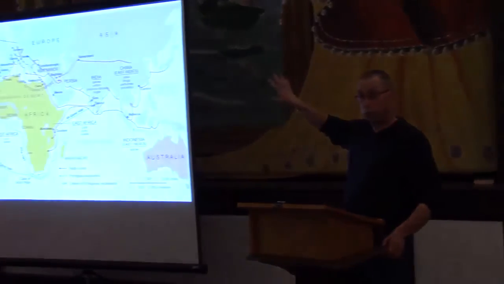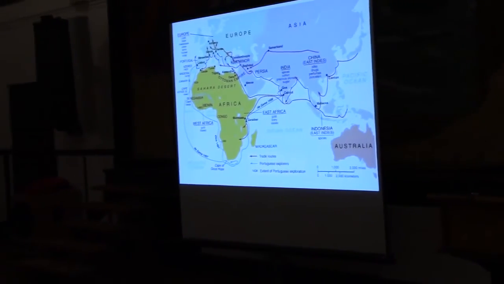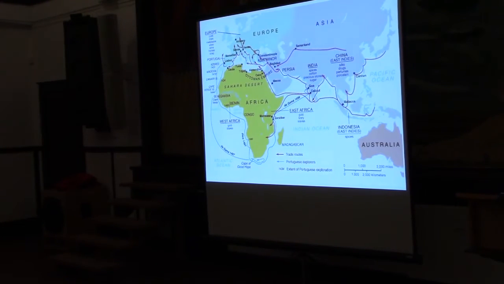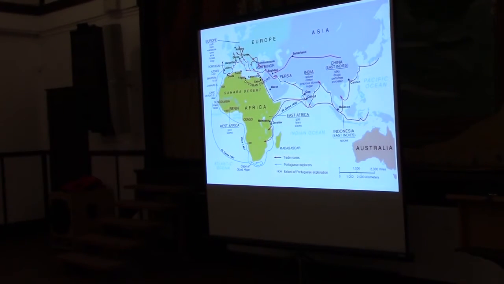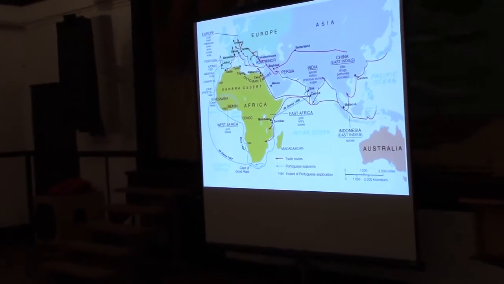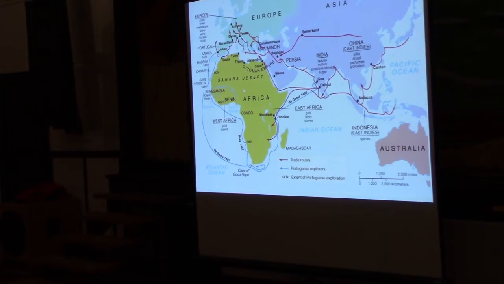Genoa and Venice in northern Italy had trade routes that connected over land, sea routes through the Black Sea, sea routes to the Eastern Mediterranean, and then land routes into the old Silk Road. But remember what we just saw about the domination of the Eastern Mediterranean by the Ottoman Empire. The Ottomans take their cut of all trade through their territory. It starts to significantly increase the cost of importation through the Eastern Mediterranean. So there's a significant economic impetus towards trying to find new trade routes, particularly new trade routes to India and Southeast Asia, India in particular, which of course had been well known right back to Roman times.